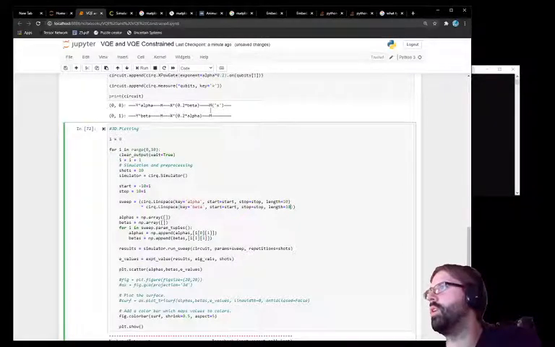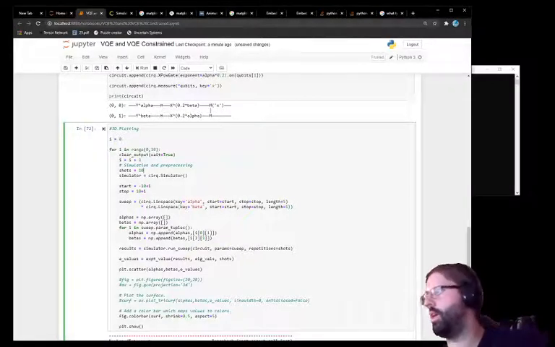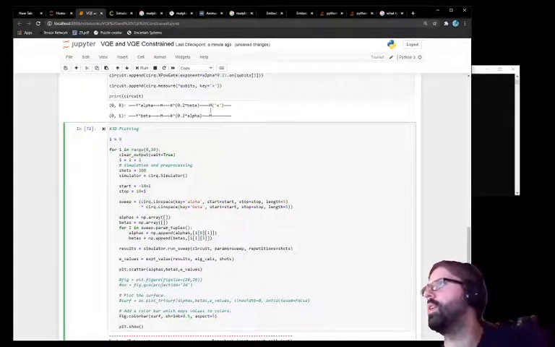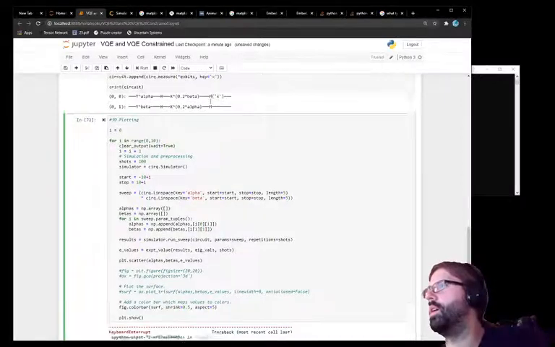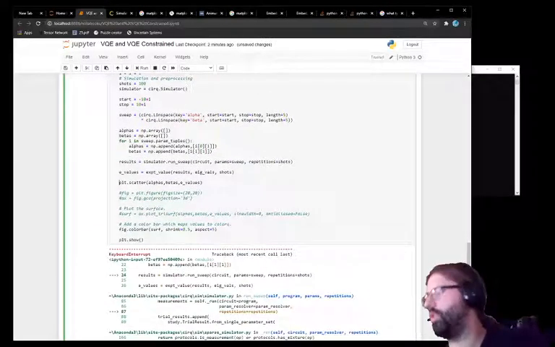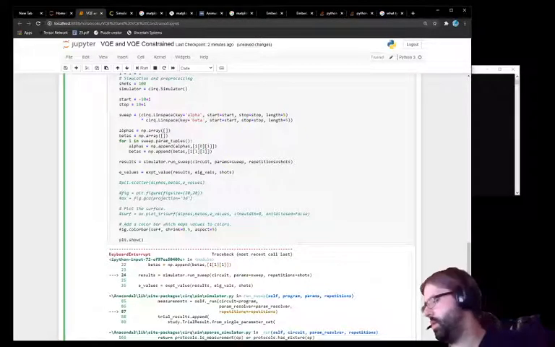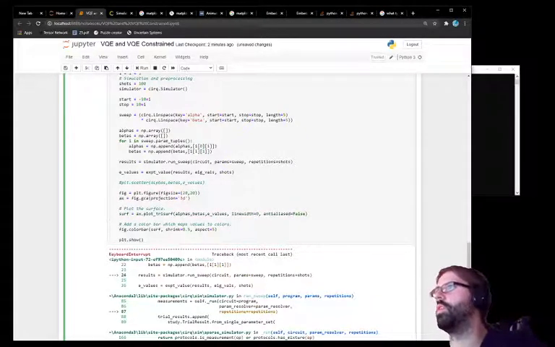Which is a 5-5, and then add these here, and then we actually don't plot the scatter, but we just plot the surface.